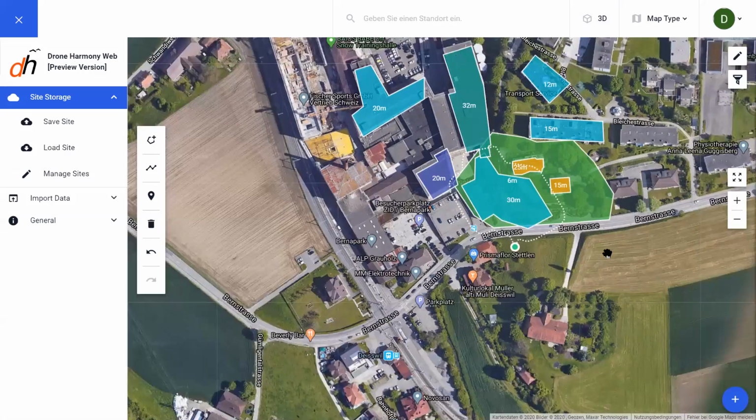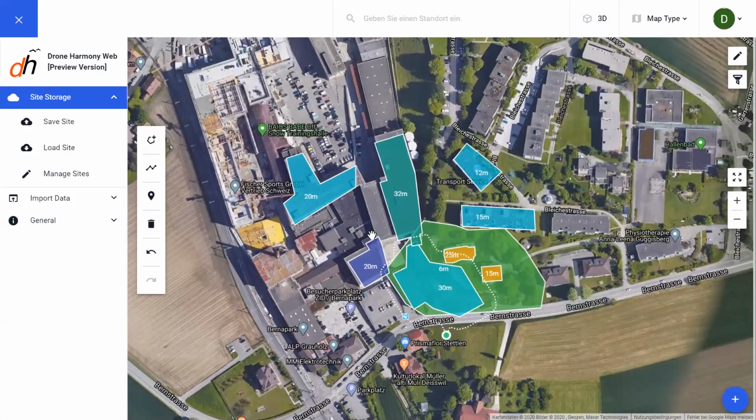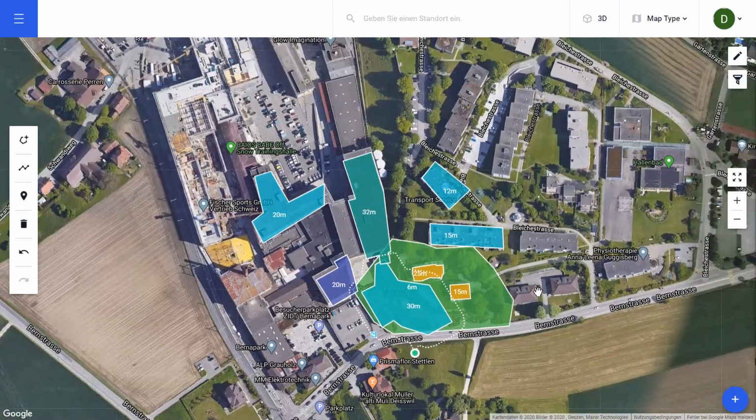Okay, so this was a very quick overview of the planning workflow in Drone Harmony, just as a reminder. We have a so-called scene-based workflow. What we do in the first stage is always to define a scene, which is this 3D model of the world. And later we plan missions for that scene. When we plan the missions, we can save them, and we can then start executing them in the field using our mobile application. So that was just a quick recap of this.